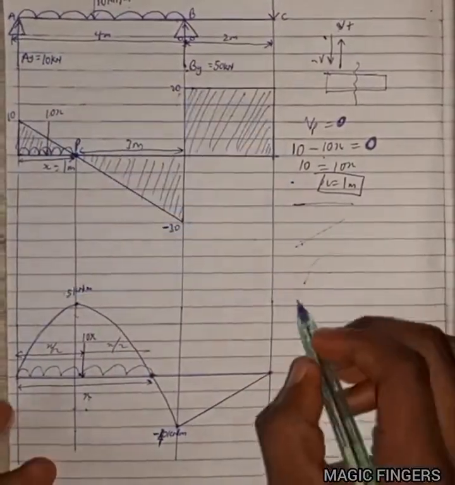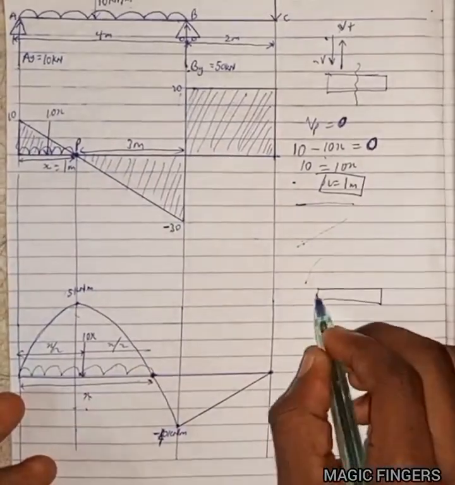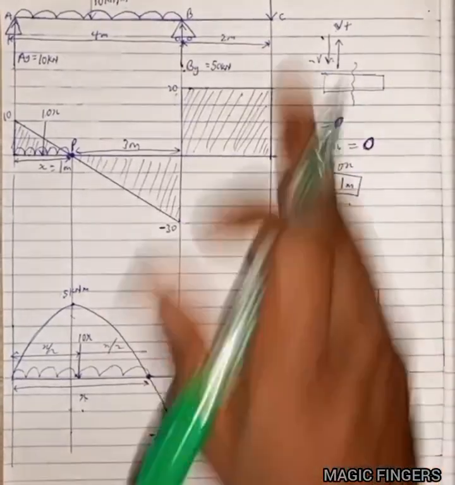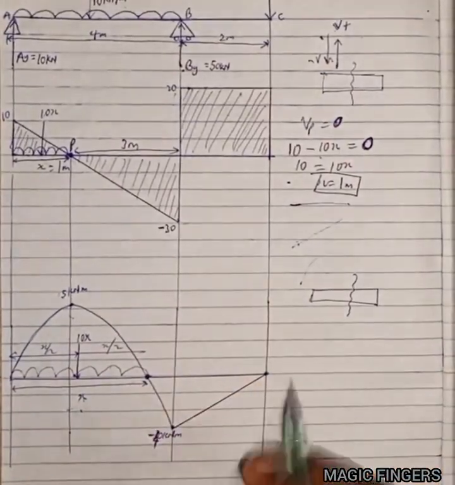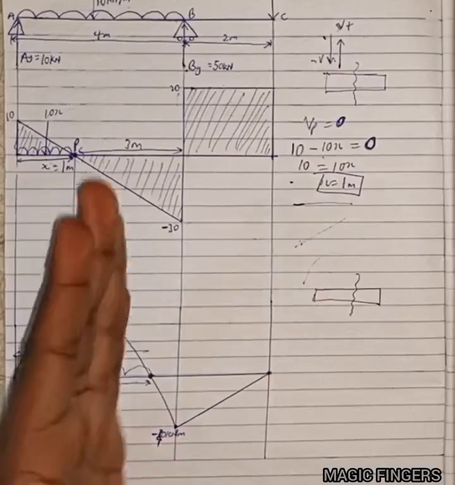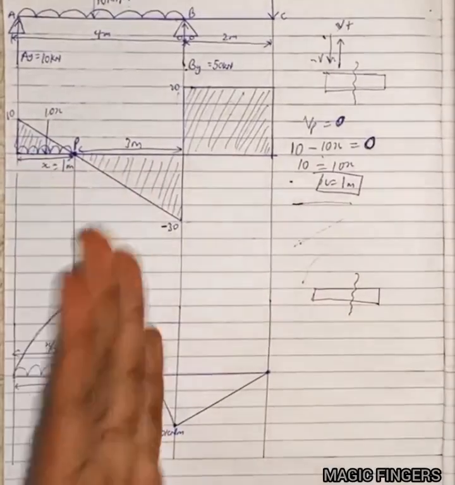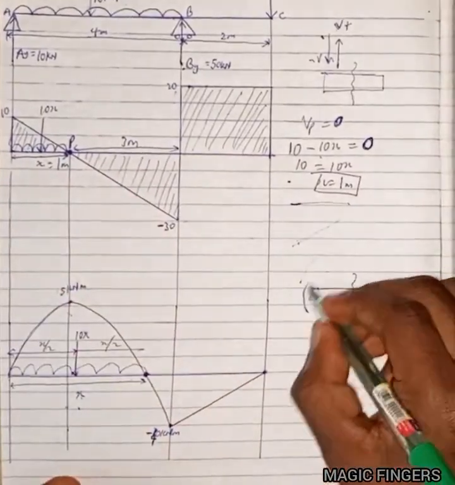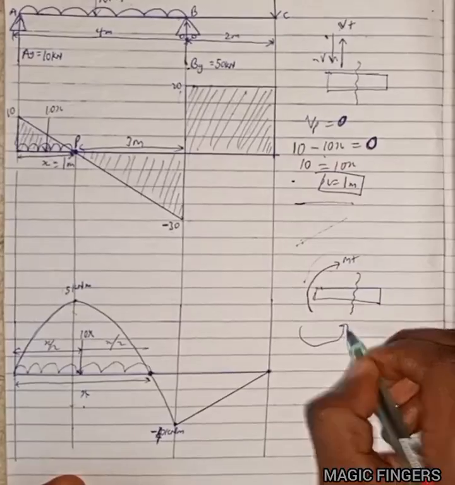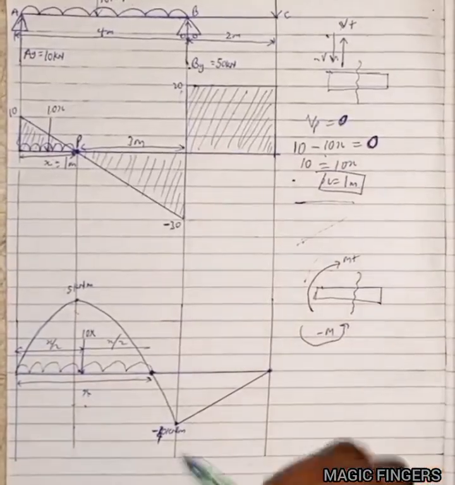Now remember our sign convention. When I have a beam and I cut that beam like this, the shear force is positive, but here I'm not talking about shear force now. What do we say about the bending moment? If you are summing up all your moment to the left, from here to the left, your clockwise moment is positive, while your anti-clockwise moment is negative. Take note of that. So let's go.